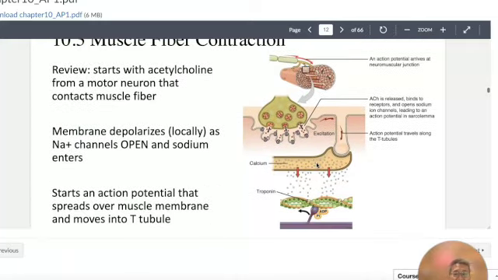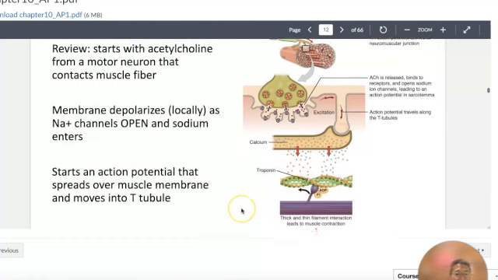Here it is again: the motor nerve, acetylcholine comes through, calcium coming out. It could be from your bone, of course this is showing the bone, but if you don't have enough calcium coming out from the bone, remember we learned that as well, the hormones, then it comes out from the sarcoplasmic reticulum, and then it causes the actin to slide along the myosin head.